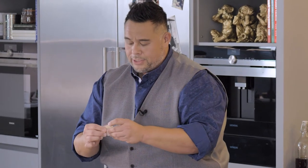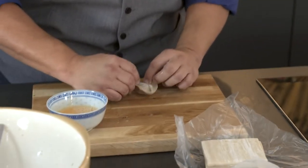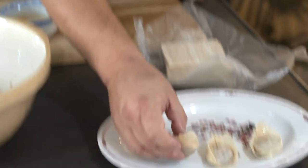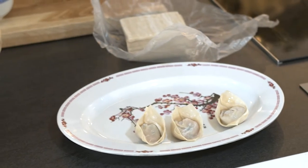And the more you do of these, the quicker you will get. For a start, it's quite fiddly, but it's like anything else that you do in life. The more practice, the better you are. And number three. Now I'm going to continue to do these, so come back in 2 minutes and I should have a beautiful plateful of my wontons.